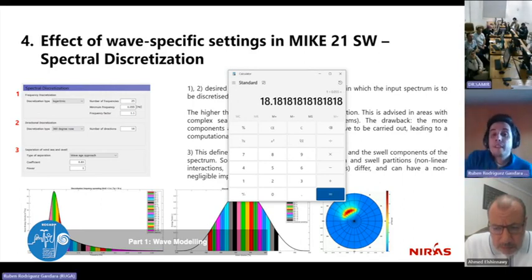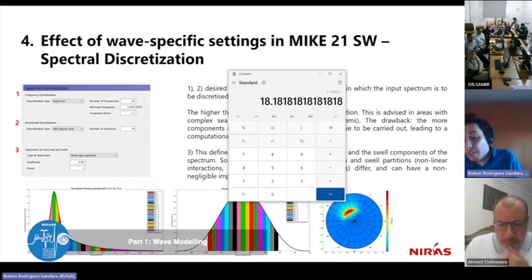So if you multiply that by the entire length of your time series, I don't know if you want to model 20 years or 40 years, that may be a lot of time. That makes it just unfeasible for you to run. So you have to decide. Okay, in this area the waves are coming from 3 sectors, so with 15 directions, I'm okay.